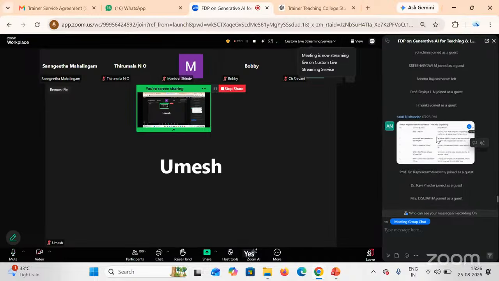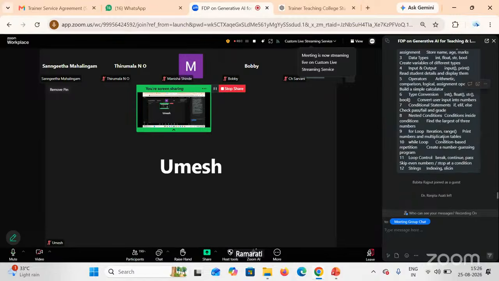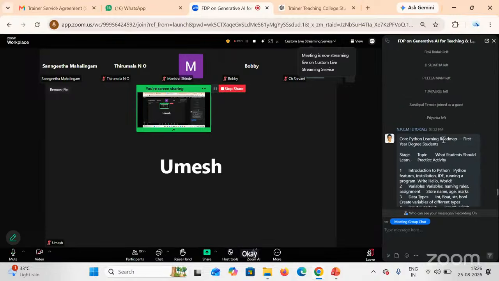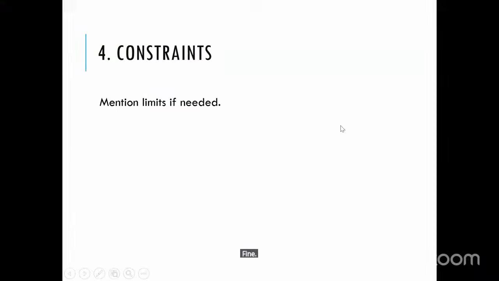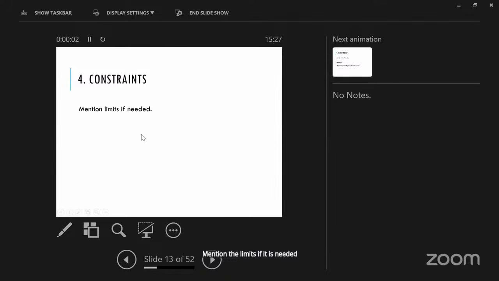Yes. I could see the response from Arati ma'am. Okay. Fine. So next we are going to see constraints. Constraints means mention limits if it is needed.